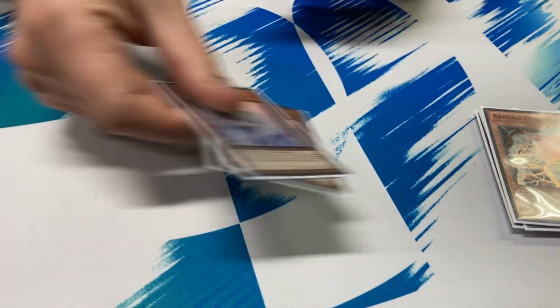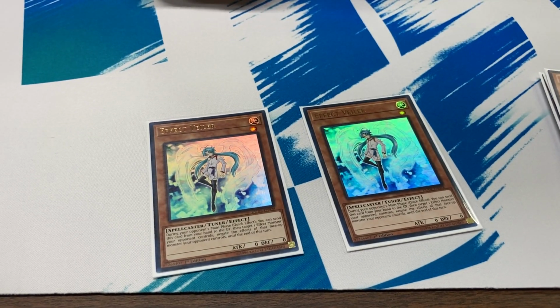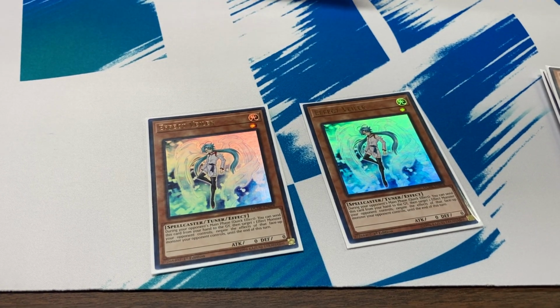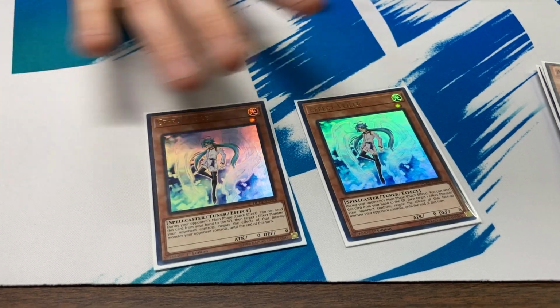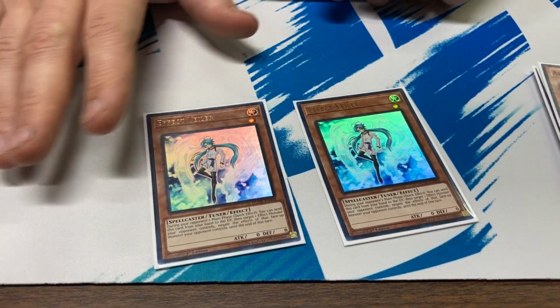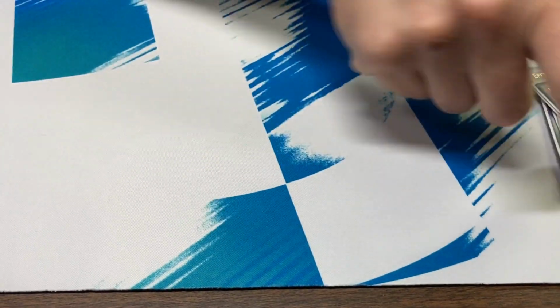Two Veilers in the side. Yep. I main the Ash and I main the Phantasmes. I run plenty of light, so as far as worrying about my own board, I don't necessarily need these, but it is a good interruption if you need to stop something.